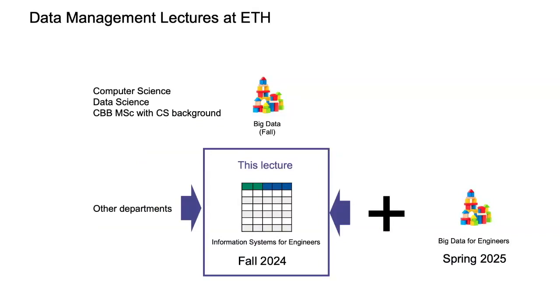Okay, but in that course, we are going to focus just on that layer, just on storing and querying the data. Now, this is the architecture of the courses that I give. So now this lecture is information systems for engineers, and then big data for engineers in spring. This is like two parts of a movie, right? So you have the good old databases that are still very important today and cover most of the use cases, and then the more recent evolutions covered in big data for engineers. And big data is also now, but this is only for master students in computer science and data science.